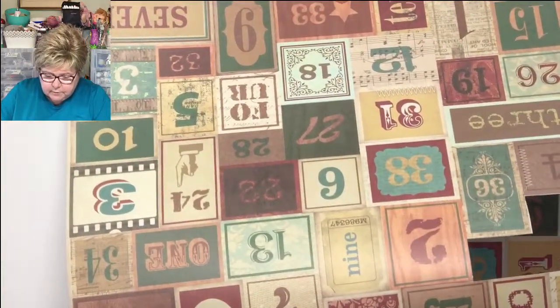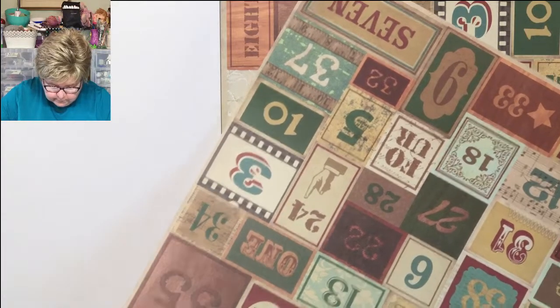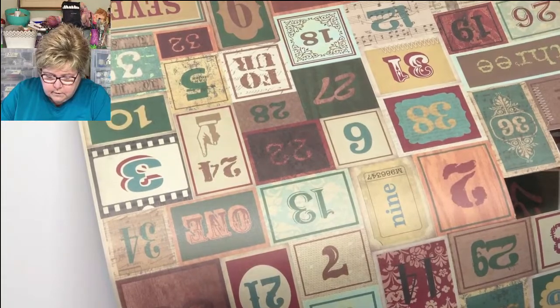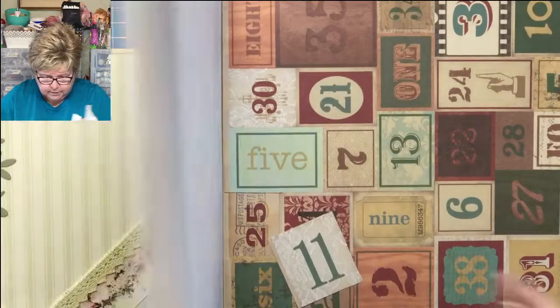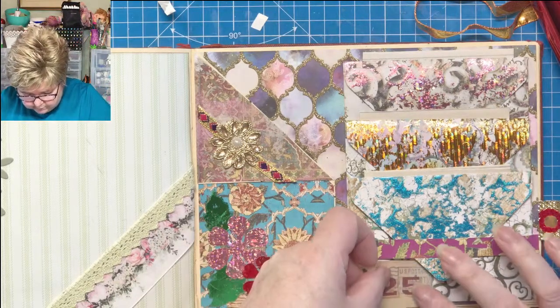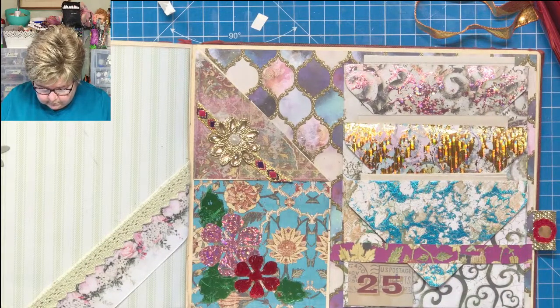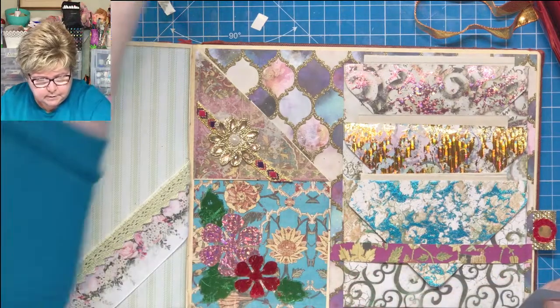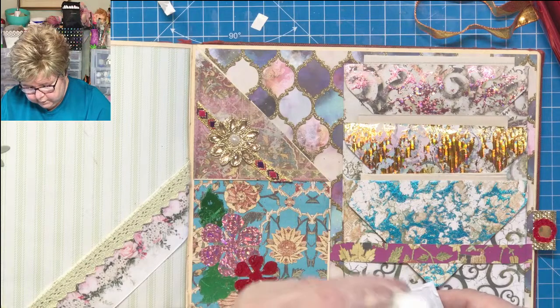Looks a bit mundane compared to the rest of the page. I suppose XXV would be quite easy to do in double-sided and bling it on. But it involves more time than I'm prepared to give it. So that's quite convenient, that actually, that page. So where am I going to shove this number? There, perhaps? Yeah, actually it doesn't look too bad there. Looks all right there. Let's stick that on. And then let's have a look at the page and see what we think. Because there is a lot going on.